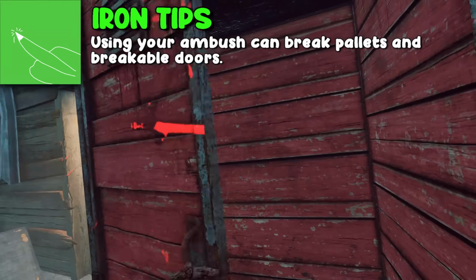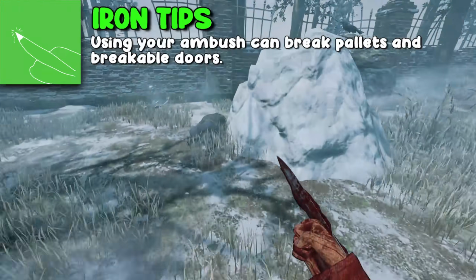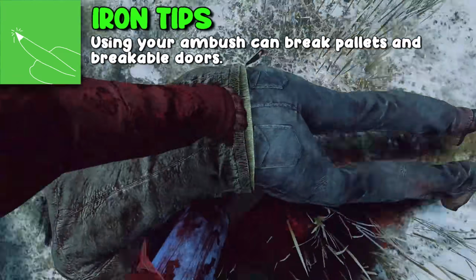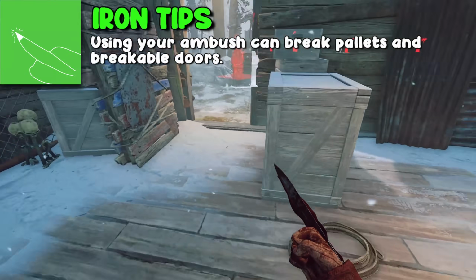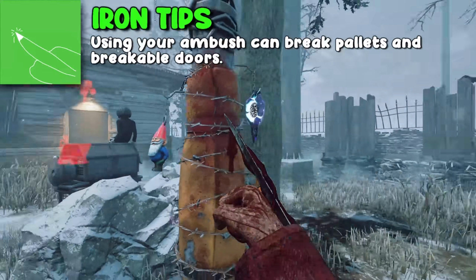So I think being able to break things with it would be a fine add-on because it would allow you to make decisions on whether you want to commit to ambushing the survivor or use that ambush to just break the pallet and get on with your life. It also wouldn't be too overpowered because if you just want to break a breakable door, for example, you'd still have to go through the animation of crouching and then charging up your ambush. It definitely would not be too broken.